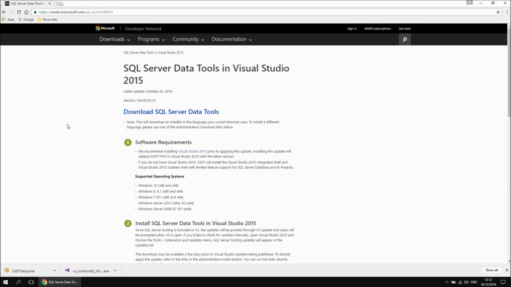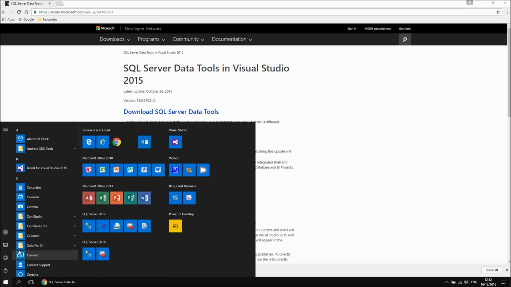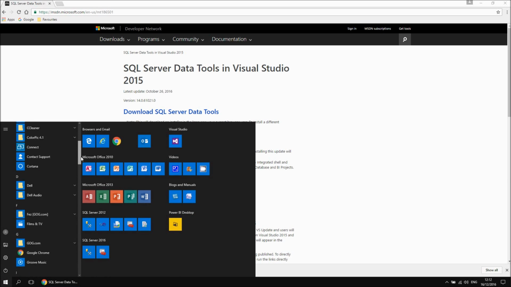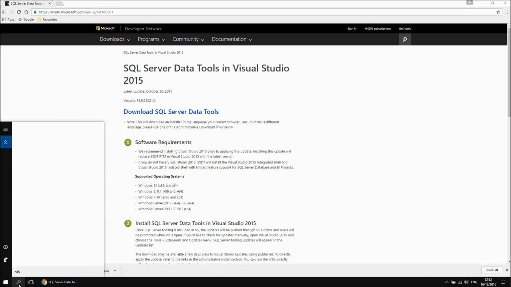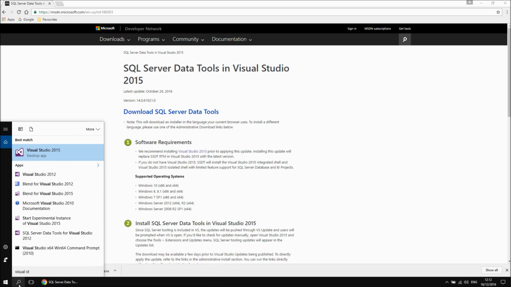To create a business intelligence project, you'll need to open up Visual Studio first of all, and you can do that in a variety of different ways. You could have a quick check in the Start menu to see where your new Visual Studio shortcuts have been added. So they'll be added in under Visual Studio 2015, so there's mine, Visual Studio 2015. If you can't be bothered scrolling through the entire list of Start menu shortcuts, you could of course just search for it, so you can have a quick search for Visual Studio, and depending on how many versions you've got installed on your machine, you should find Visual Studio 2015 sitting fairly close to the top of the list.